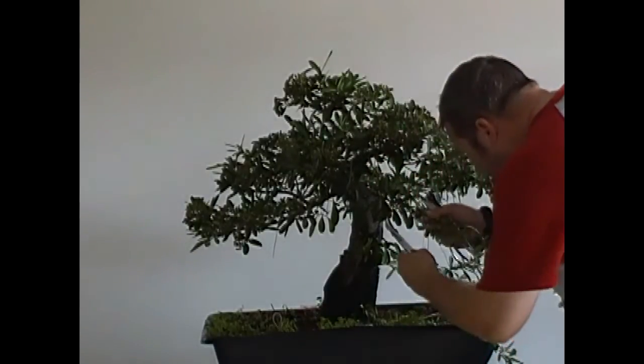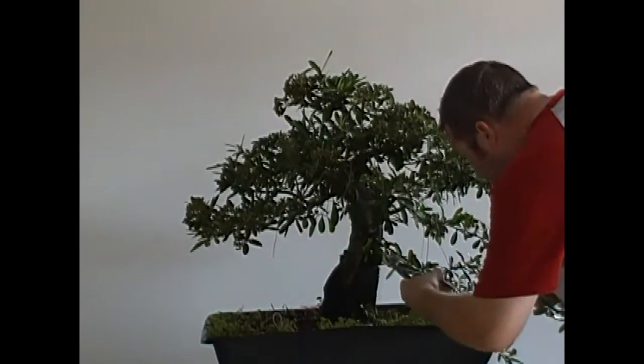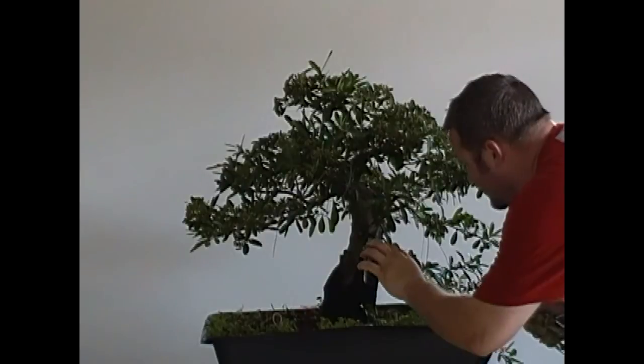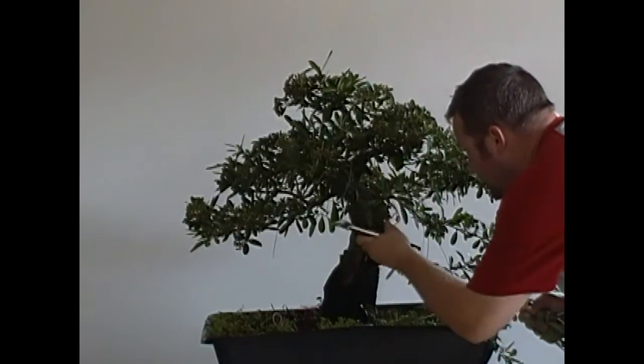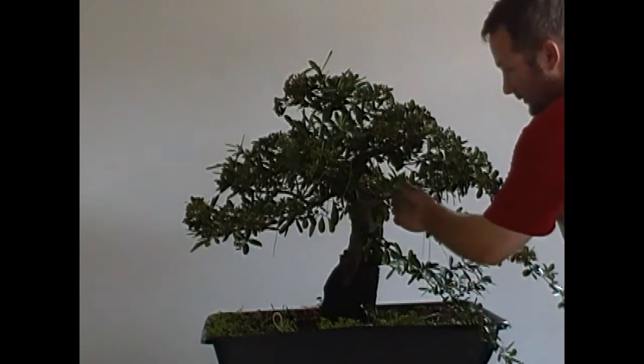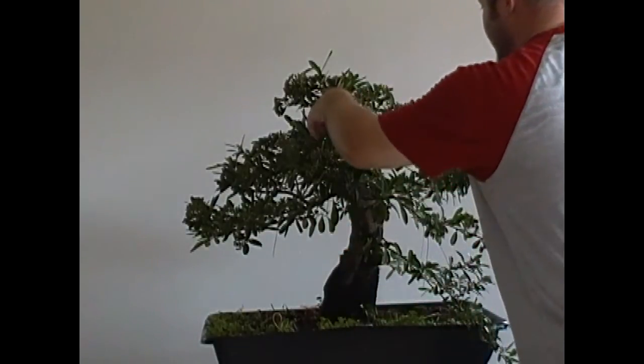And let's see what am I going to do here with this bad boy. Just going to take this off right here. Take that off right there. If I was to remove that entire area of branching right there, you would see the scar. Of course, that's not very attractive, so we don't want to remove too much of it. We'll develop this as we go.